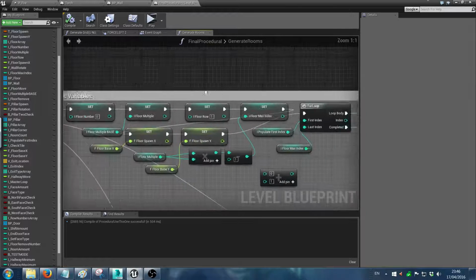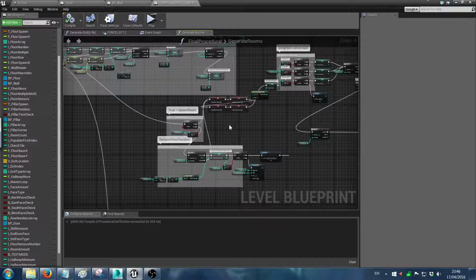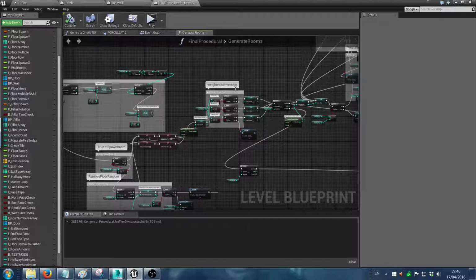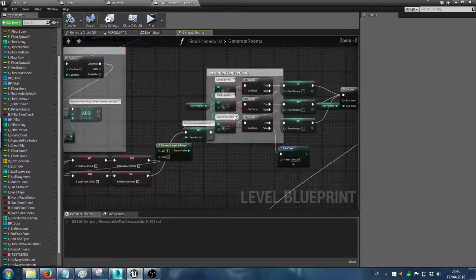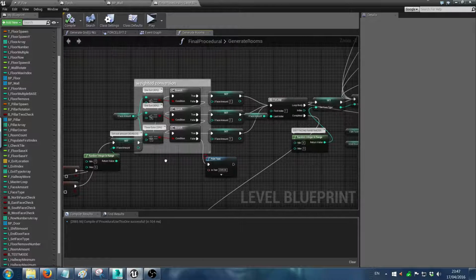So we set the variables here, so if we ever want to remake the dungeon in the same instance, we can do so. It's going to remove all the floors. It's going to set the amount of facings. It's a weighted conversion, so the ratio is 40-40-20, so 40% chance to have one exit, 40% chance to have 2 exits, and 20% chance to have 3 exits. At the moment, we've only set it to 1 exit because the code doesn't currently support it.